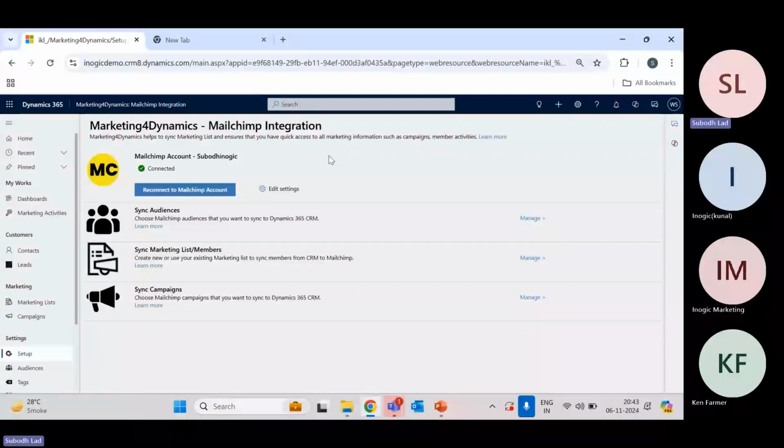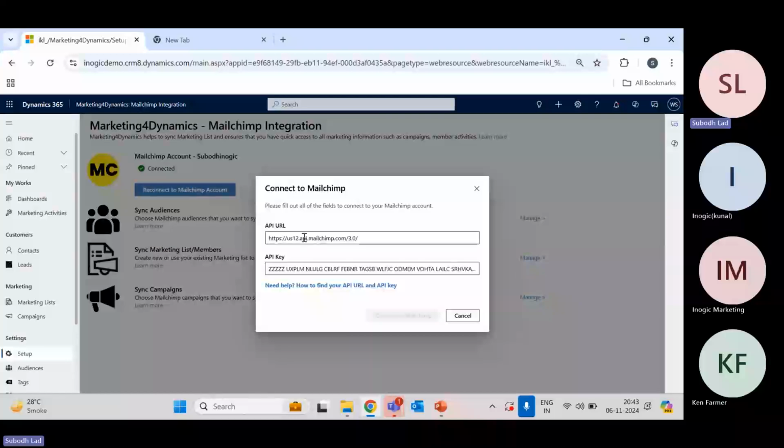Okay, now this is my Dynamics page. The first step is connecting my Mailchimp account to my CRM. For that, I'll simply click on this. You have to simply paste your API URL from your Mailchimp account and your API key. You might be wondering, where do I find those?